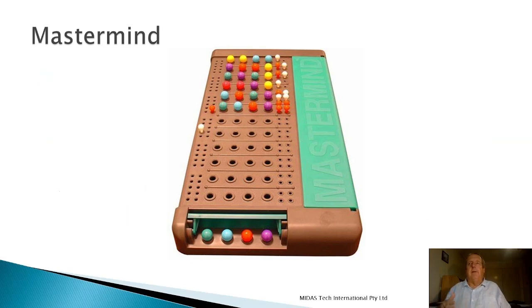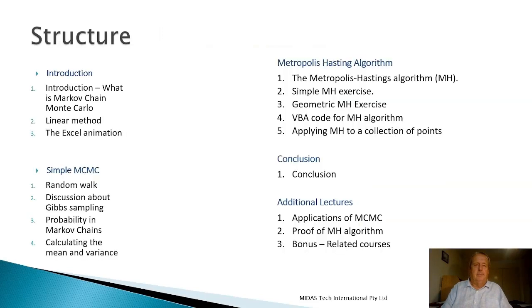Now, the immediate follow-up from this course is to apply Markov Chain Monte Carlo to the game Mastermind. That's a separate course, yet this is, I wouldn't say prerequisite, because the use of Markov Chain Monte Carlo in Mastermind is fairly straightforward, but it helps. And I don't want to talk too much about Markov Chain Monte Carlo when I talk about how to solve the Mastermind game using machine learning.